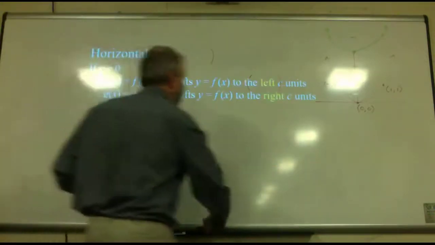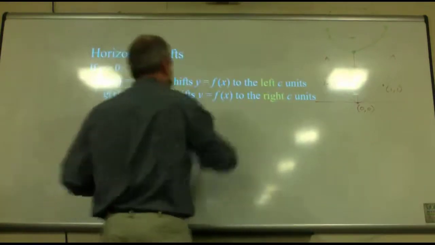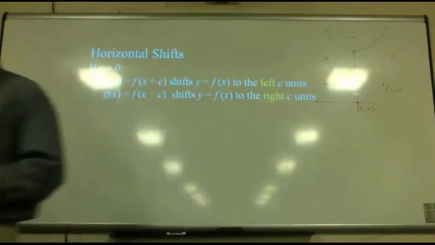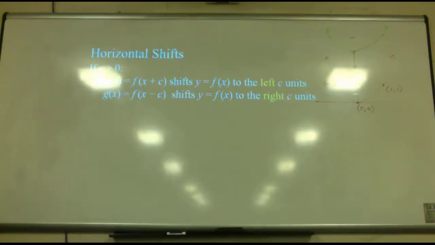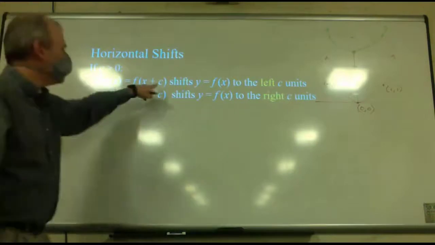Now, we don't always just move up and down. Sometimes we move left and right. So notice where our C value is now. It's inside the parentheses, or it's grouped somehow with the x. Now, who remembers on your graph, which direction do the x's go? Left and right. Okay? So when you start affecting the x, you are affecting left and right. Before, we weren't affecting the x, we were affecting the y. It goes up and down. But now we can see it's definitely affecting the x, right? So it's trapped in here with the x.